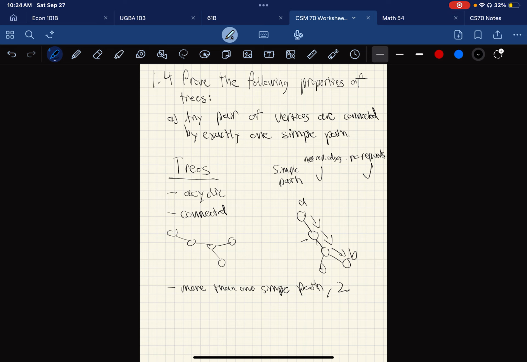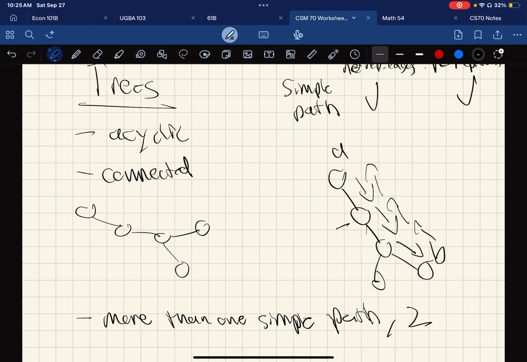So an example would be that we can go down from A to B, and then we can also traverse back up and go from B to A. However, while this is a path from A to B and a path from B to A, now they're two paths. The problem is that they're not simple paths, or they're not really even paths.